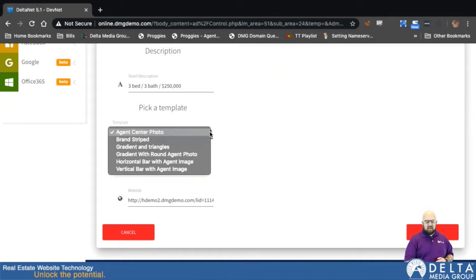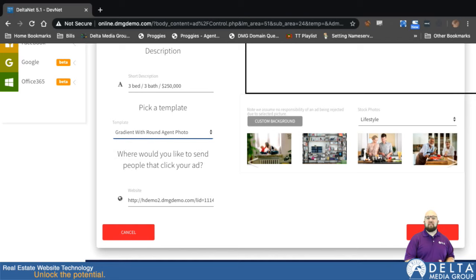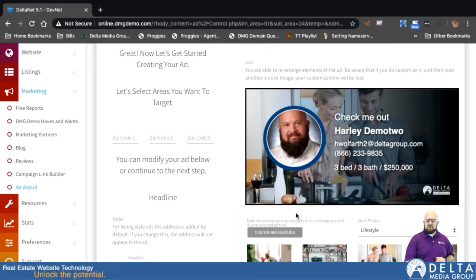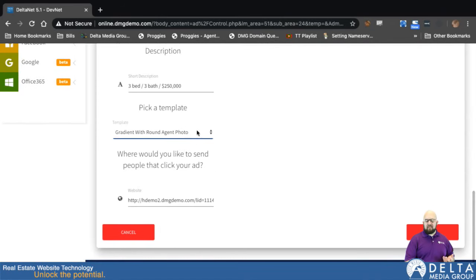Now as we scroll down, we have some different templates here also, and our plans are to add more templates as time goes on. But for now, you just select from one of the templates, select your background, customize your header text and your description text here, and then you're all set. The other difference with these is that if I were setting this up new, this would typically just be a link to my home page. Instead of trying to link to a listing detail page, it just goes to the home page of my website. But I can modify that to go to any page I want to if I'd like.